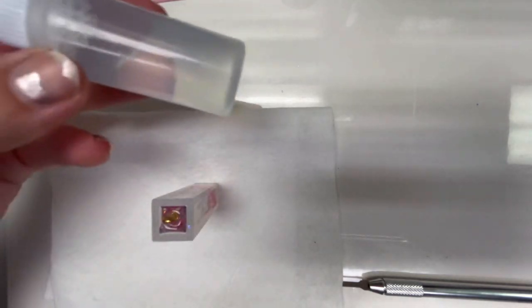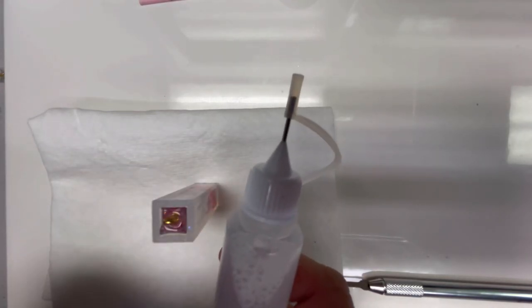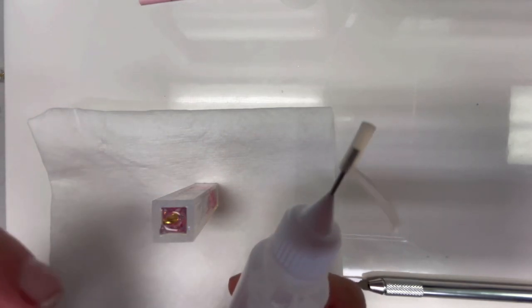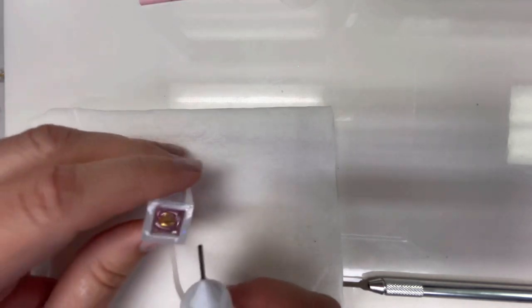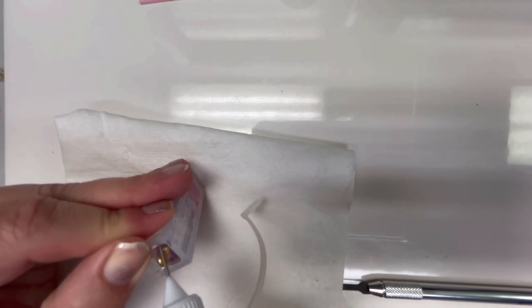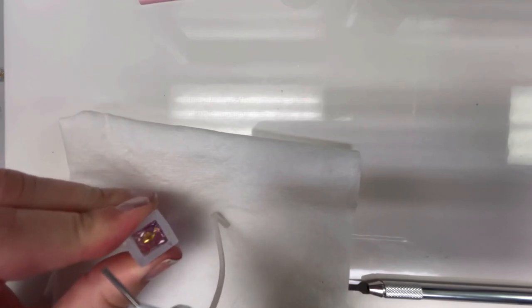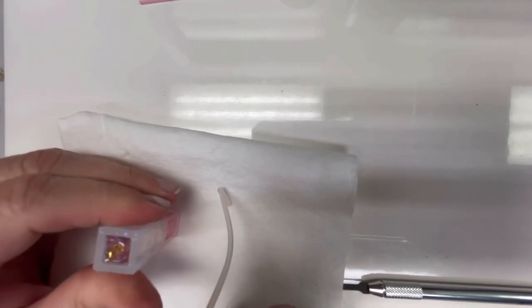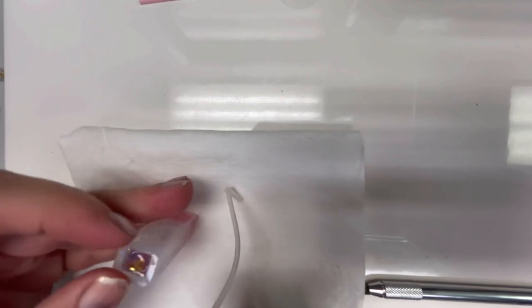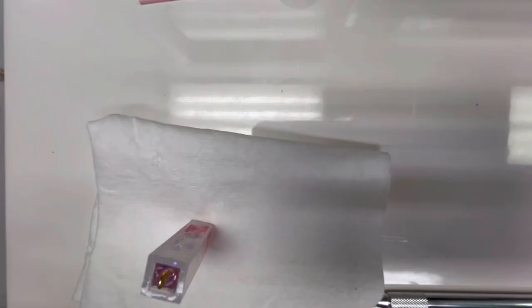So here's another tip for you: I keep a little bottle. Now you could do a syringe, but I keep a little needle nose bottle filled with water and one drop of dish soap, okay? And I do that because I can just take this and slide it just right there, and not touch the side of my piece at all. I just do that, and then all I do is work it around, and it doesn't take much. I mean, literally just a drop or two.